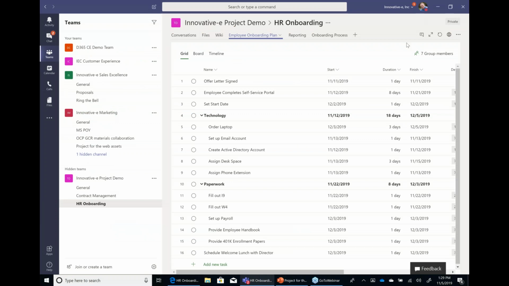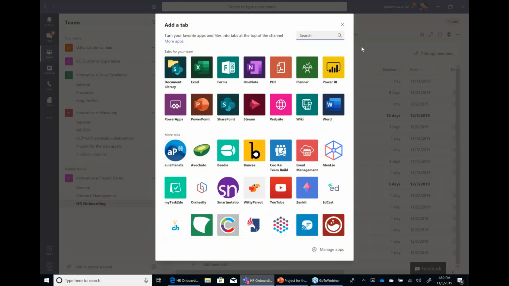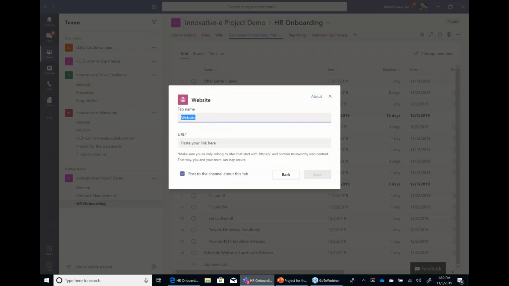So the way that we do that, Warren, is we use this plus sign here. Now, I've heard that they may be coming out with a native app here, but it's not quite available yet. So we need to do the website app, and we can name it whatever we want.